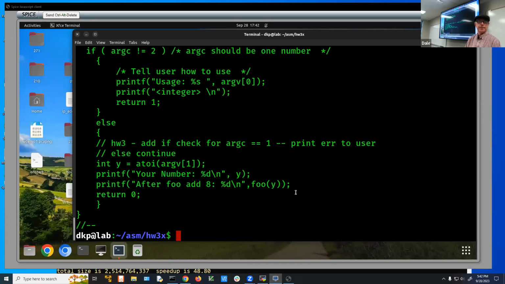It's still using foo. So foo, you're passing your y, which is the atoi buffer. You're going to pass that in. As long as this is y, you just say y inside of that. What did you get there?